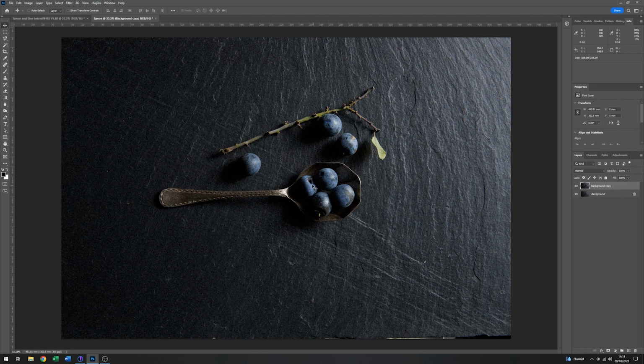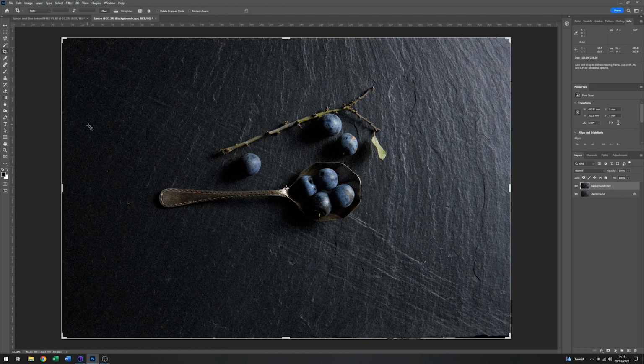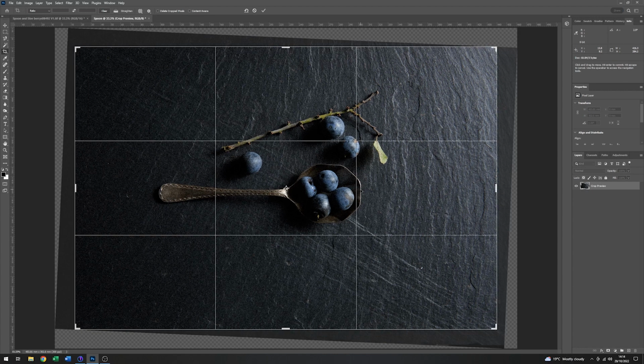All right. So the next thing I'm going to do is just straighten up the spoon a bit and maybe crop the image. So I'm just going to go to the crop tool, and to straighten the spoon, I'm just going to use the straighten icon at the top here. Just click on that. And now I'm just going to draw a line along the center of the spoon, like so. There we are. So that's just straightened that up a little.